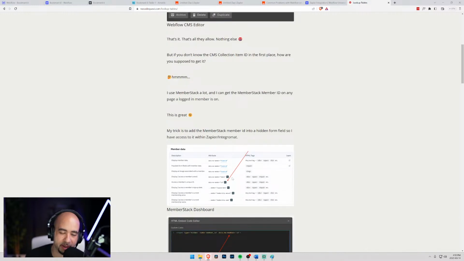Yeah, Memberstack. God, that's what I wanted to avoid. No. Yeah, Memberstack is nice because you can have hidden fields.